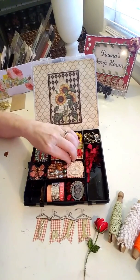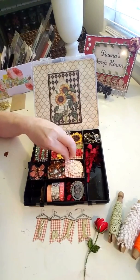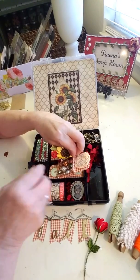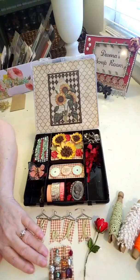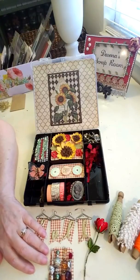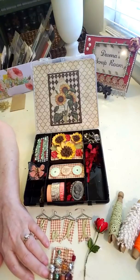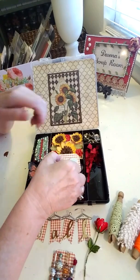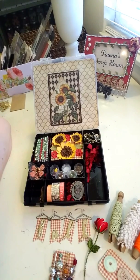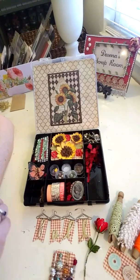Now, I'm going to move over here to the center because this pocket's full of charms, and when I dig in there, it's going to take quite a bit to get through it. So here I've made 4 stick pins in red, copper, green, and antique cream, and then I added in a little crocheted doily there. Then the next layer is a couple of threads with Dear Friend written on the button there.